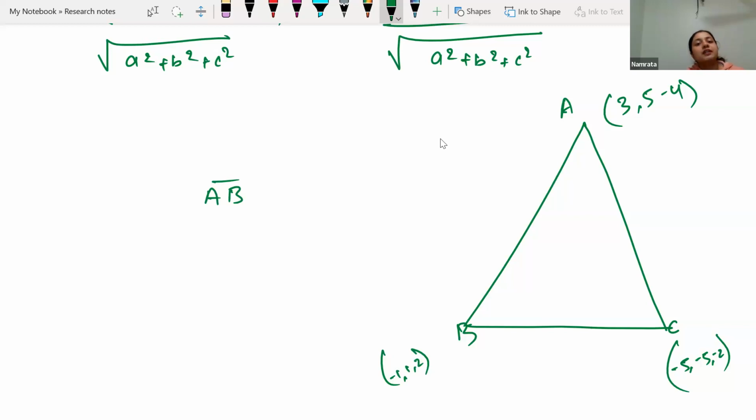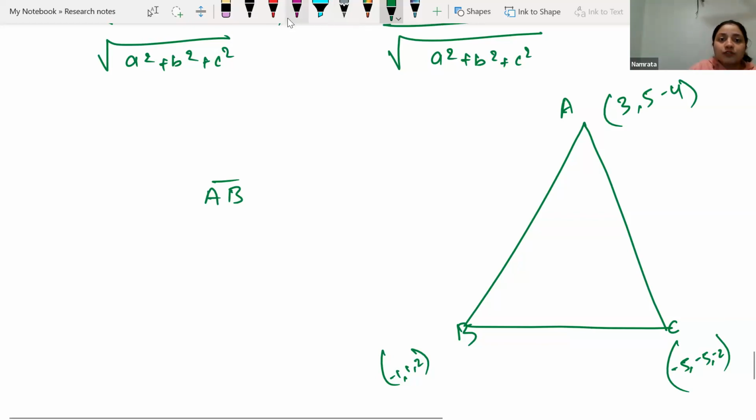So first we have written the equation of a line AB in vector form. That was very simple to write the equation of a line in vector form by using triangle law of addition. AB is equals to OB minus OA. We got the equation of a line AB in vector form. Why did we do so? So that we can get the direction ratio, that is ABC. Once we got the direction ratio, then we have written the direction cosine by using one of the formulas which we are having in hand. Similarly, we will be finding the equation of a line AC and the equation of a line BC in vector form first.